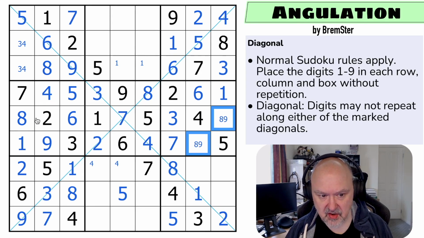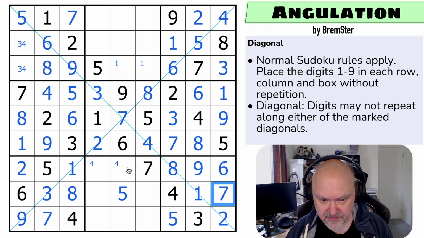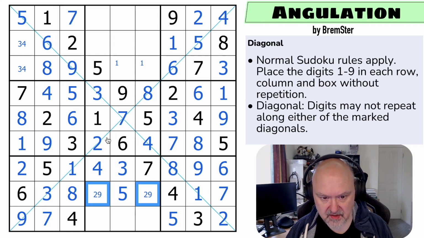These are 8 and 9, and I'll use the 8 right at the end to make that the 9 and that the 8. These are 1, 2, 3, 4, 5, 6, 7, and 9. I've already got a 9 in column 9, so this becomes the 9. I've already got a 7, making that the 6 and that the 7. These are now a pair, 1, 2, 3, 4, and I'll use the 3 to make that the 4 and that the 3. These are a pair, 1, 2, 3, 4, 5, 6, 7, 8, 2, and 9. I'll use the 2 to make that the 9 and that the 2.